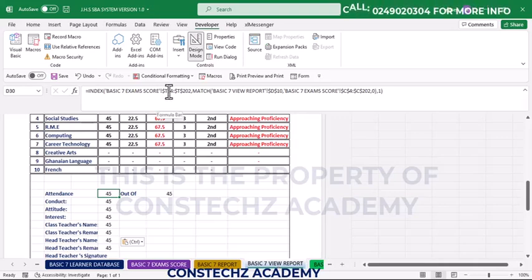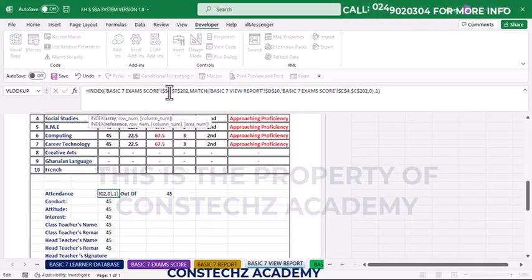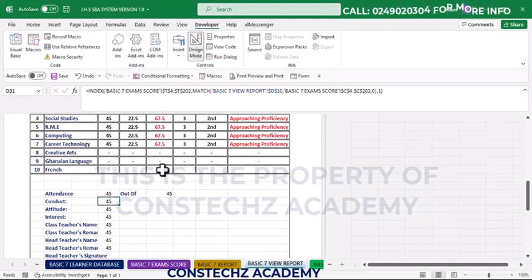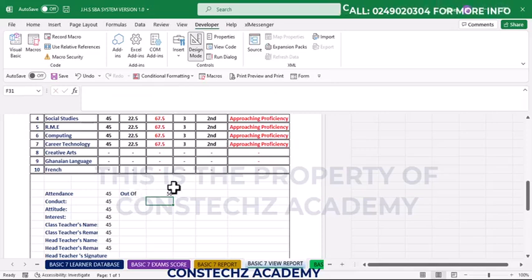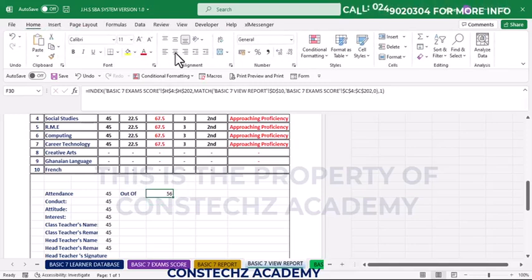So here will be changed to G. Here will be changed to G. Here will be changed to H. You can format it the way you like. Let's put it at the center. You can bold the whole of this.